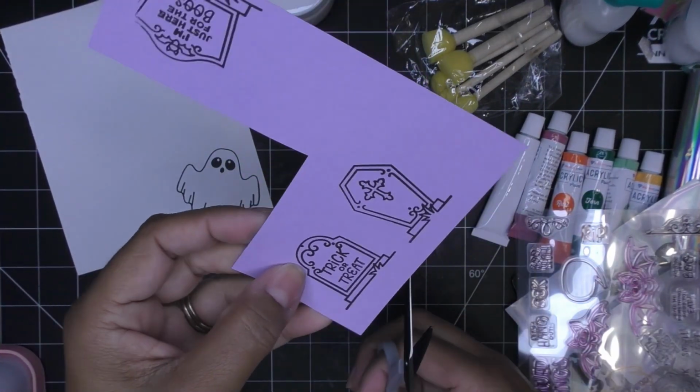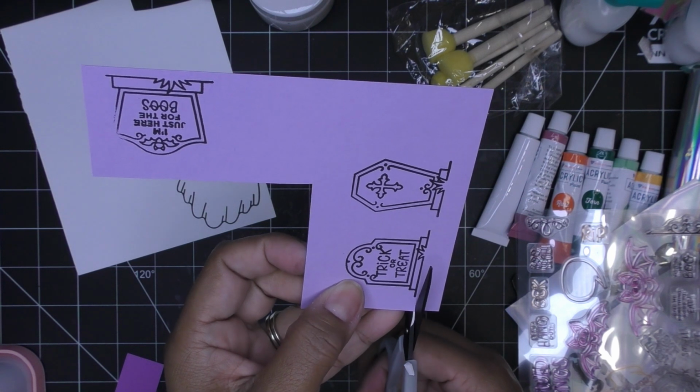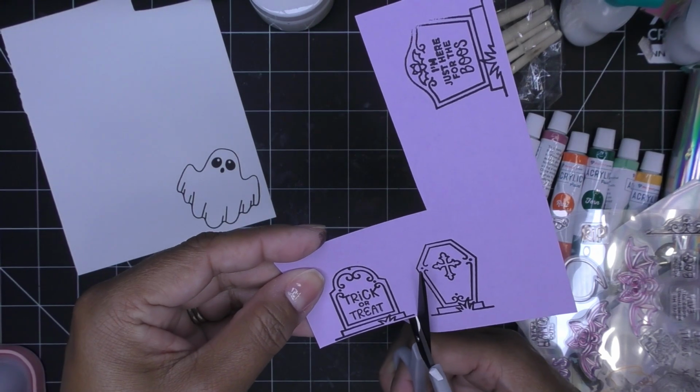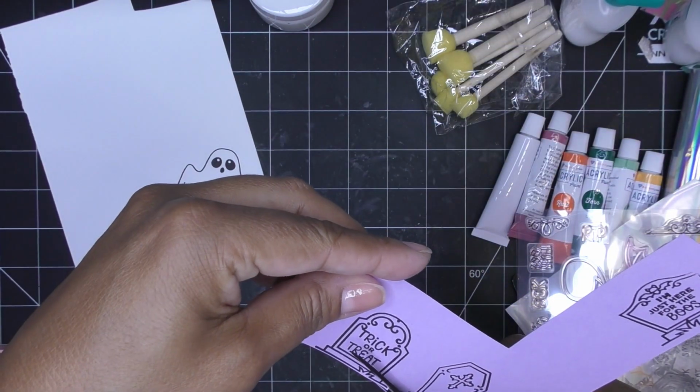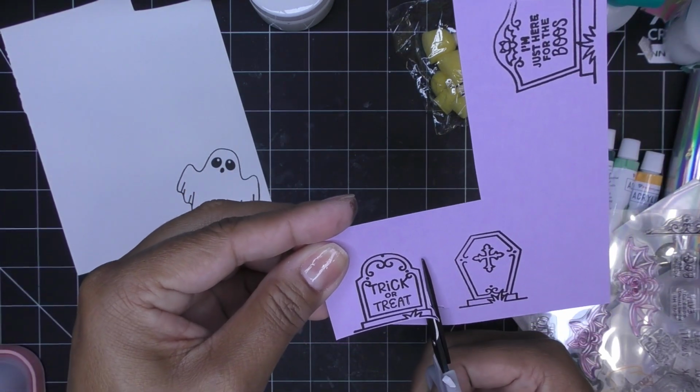Like I said, I didn't mean to mislead. I'm just going to cut these guys basically, maybe there. If I need to cut something else off, I will. But I'm just going to go around each one of them, since there's some little grass on those.